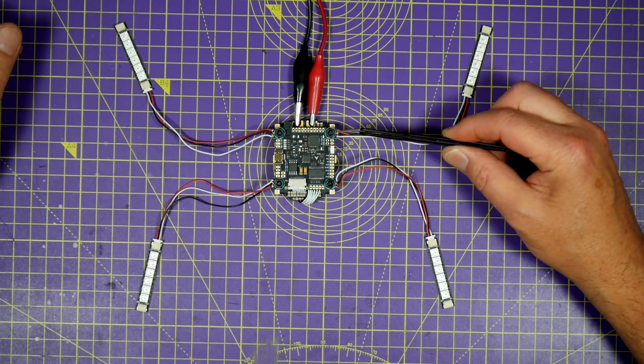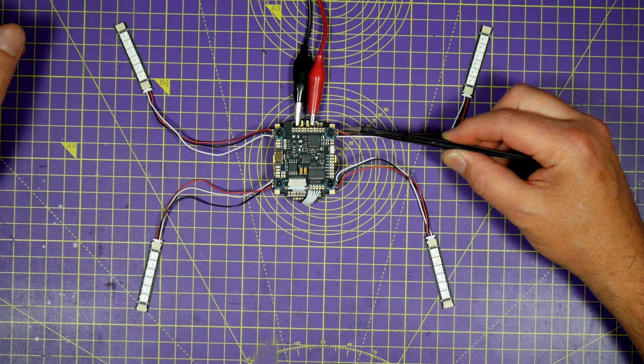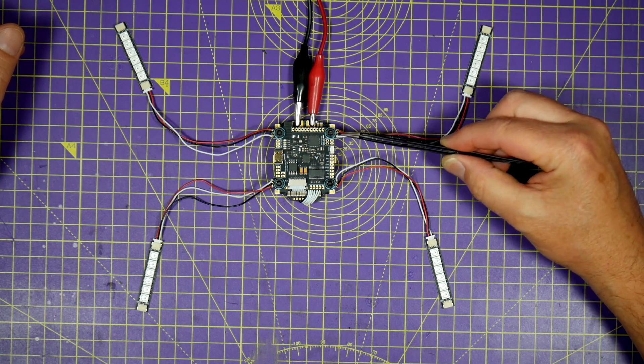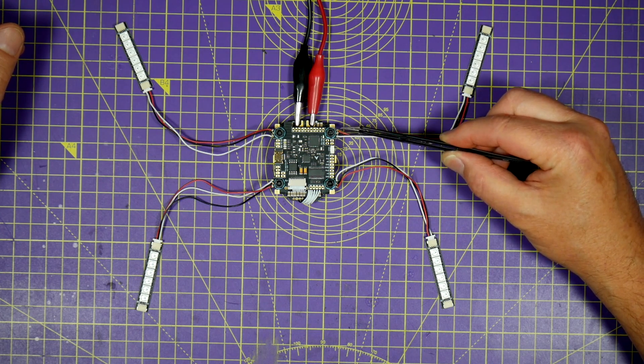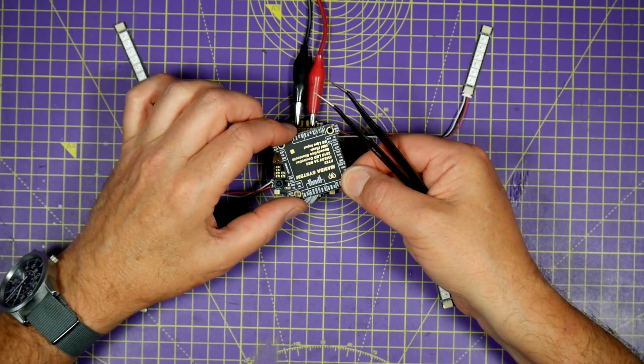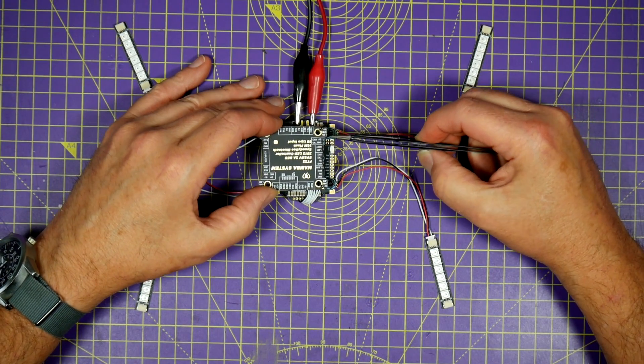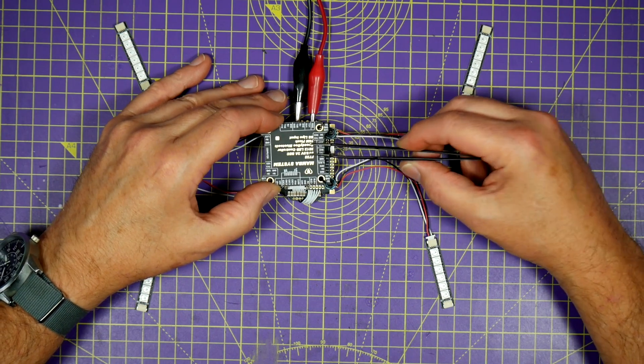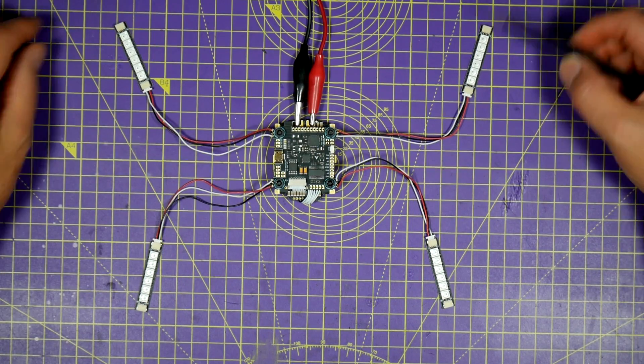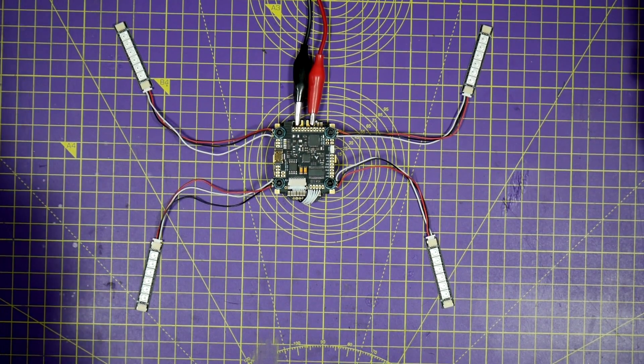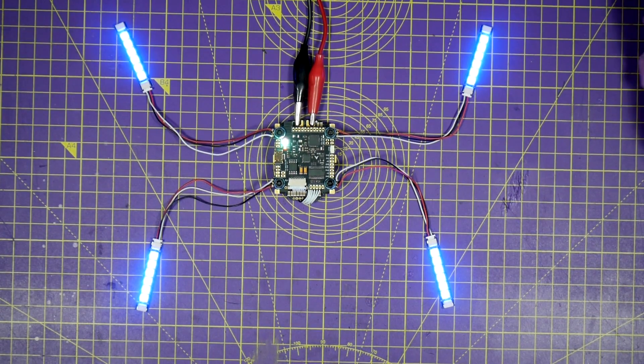Wiring these up was dead easy and took like two or three minutes. You just take these wires which have got bare ends, solder them in. Make sure that you check that you've got them the right way around. These are clearly labeled LED, ground, five volts and so on. I really do like this. You just simply plug them in and let's turn it on, see what we got. Yeah, pretty good.